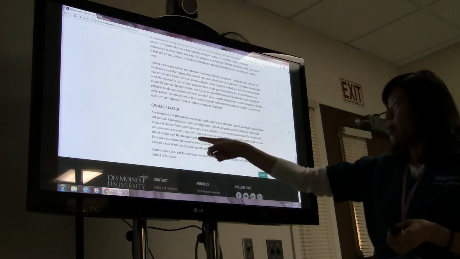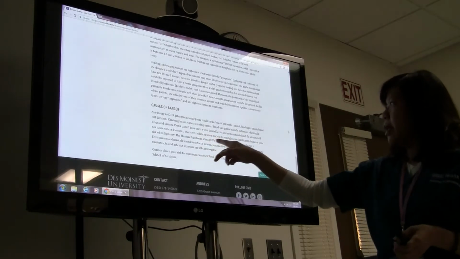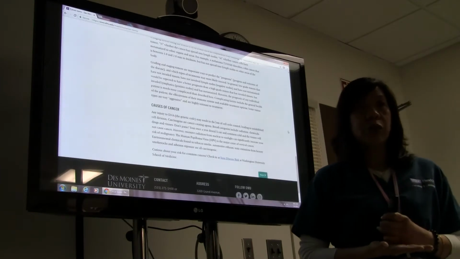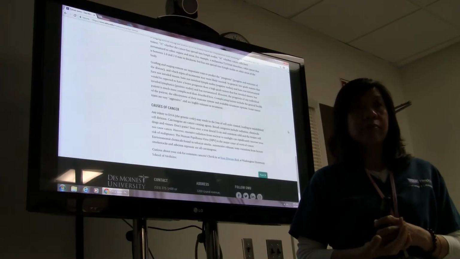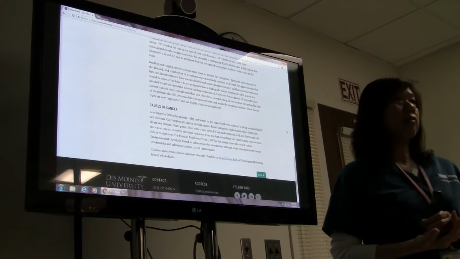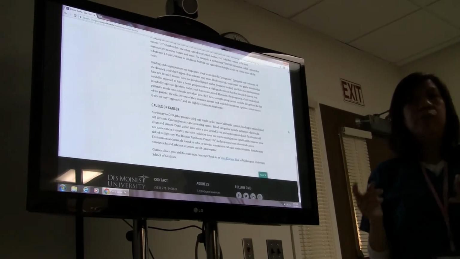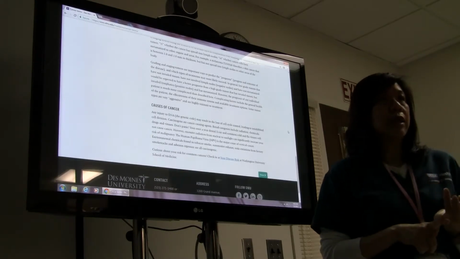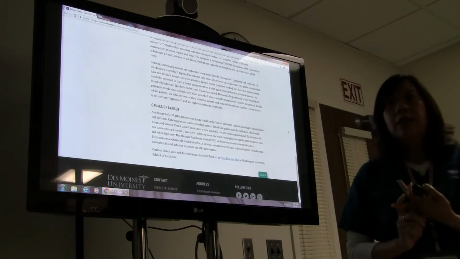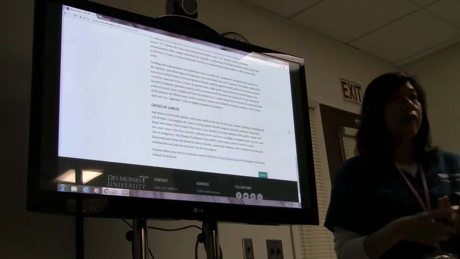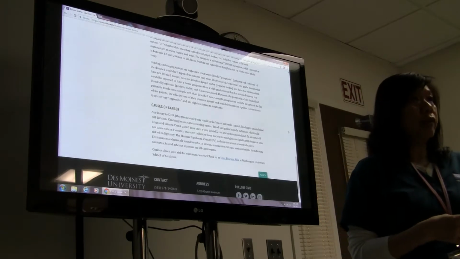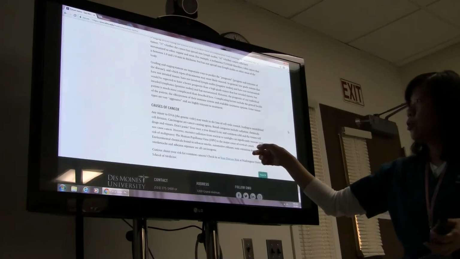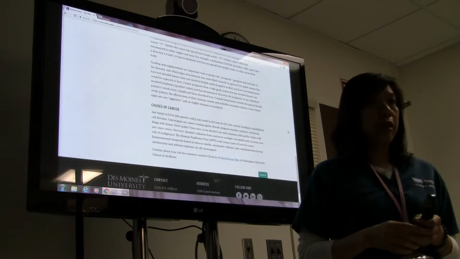For example, even HPV is the major cause of cervical cancer, but is that the only cause of cervical cancer? No. There are other high-risk factors, such as multiple sexual partners, okay, having intercourse at a very early age, not doing the checkup, things like that. Smoking being one of them, okay. So it's just one of the major causes of cervical cancer, but it's not the only cause.